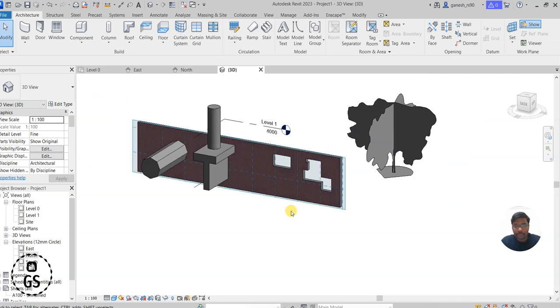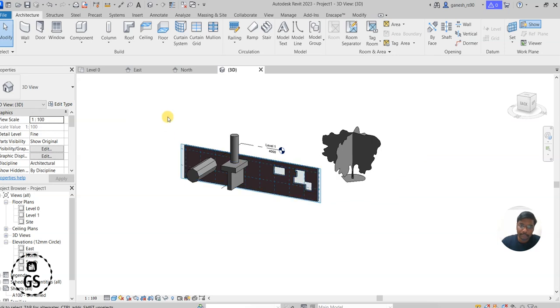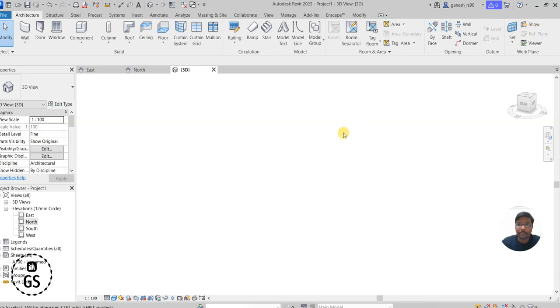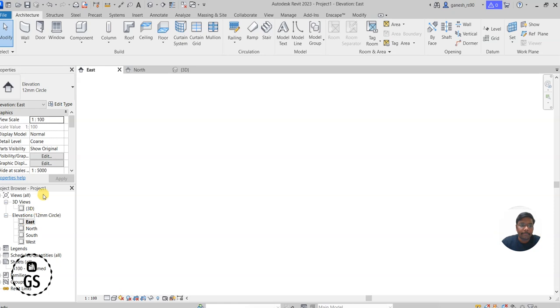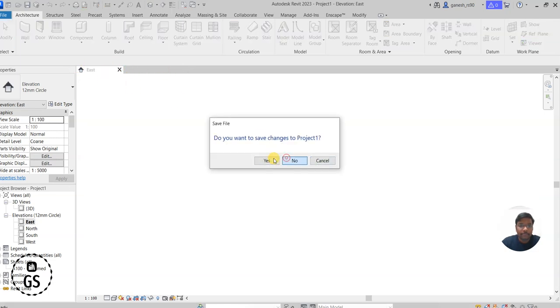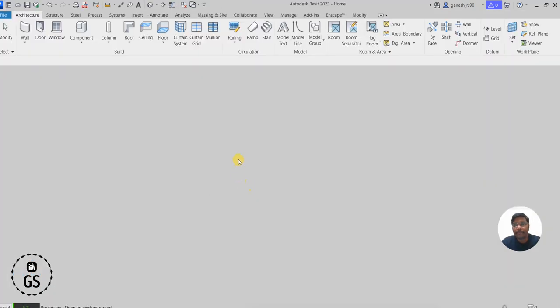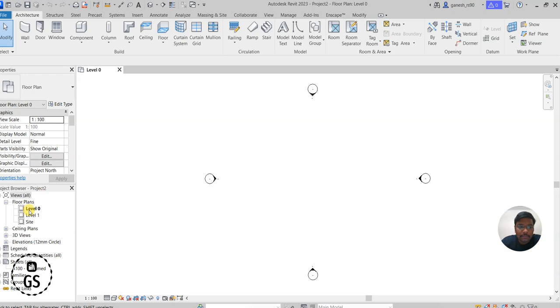So next thing which you want to learn is all about your grid lines. Let me delete this. Okay, you can turn this off. So let's go for floor plan. Okay, so right now we do not have a floor plan, so we need to create it again. So let's take a new one, go for architecture. Right, so when you start with level 0, you want to start with grids. So how to start with the grids? Here is the option under the architecture. Go over here, you have grids.